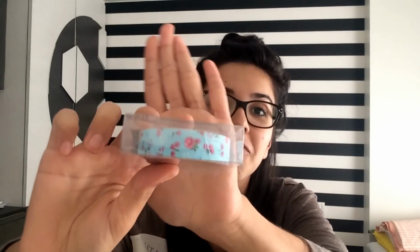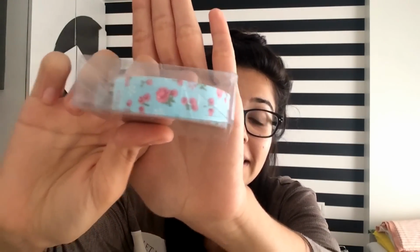The next tape I'd like to show you is this pretty fabric tape. Yeah, it is fabric. Can you believe it? And alright, I'm sorry, I forgot to mention. The three of them came in a packet, and the packet cost me around 70 rupees. I bought them from a local stationery shop at Borivali.